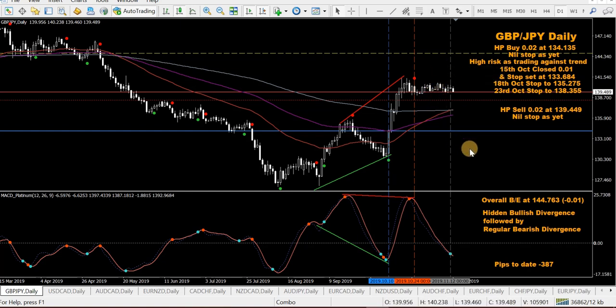Look on the right here. You see a grey dotted line like this, it normally signifies that something's happened that's got my attention. In this case, obviously the MACD is through the zero level, and there's a new blue dot on the MACD Platinum below the zero level. There's no QMP green dot to confirm that, but it's just a heads up. So that's an idea. Let's move on and go through them. So that's the pound yen. We'll go to the USD CAD.